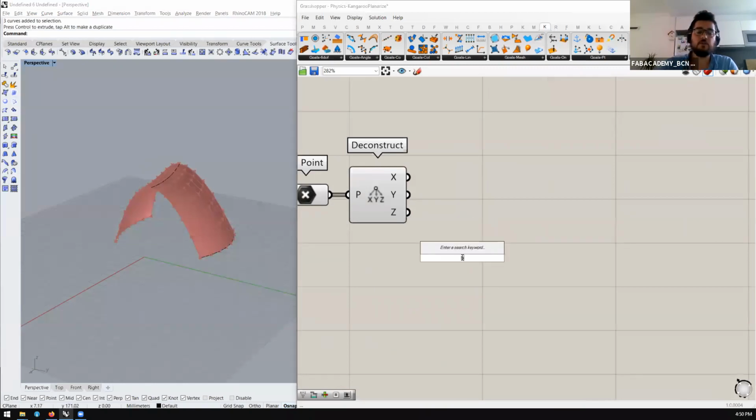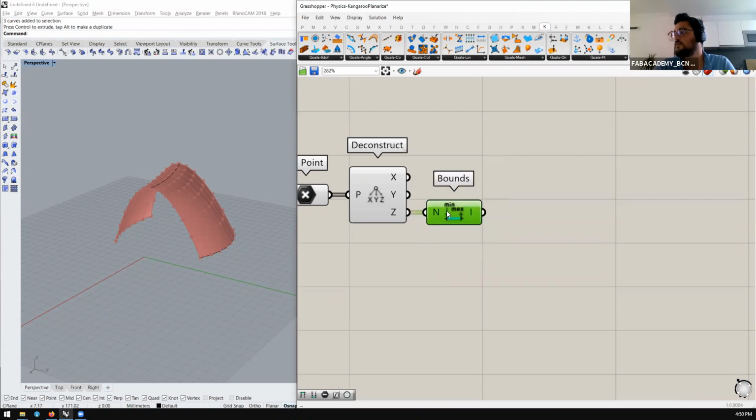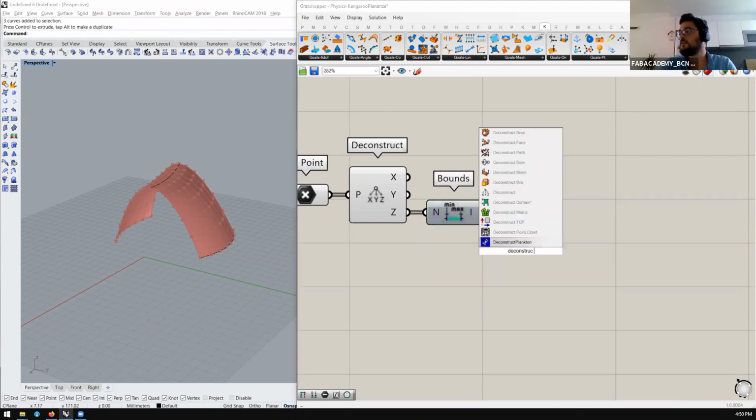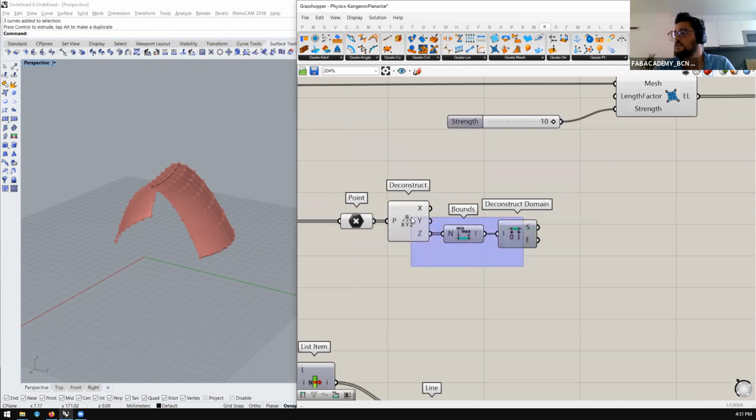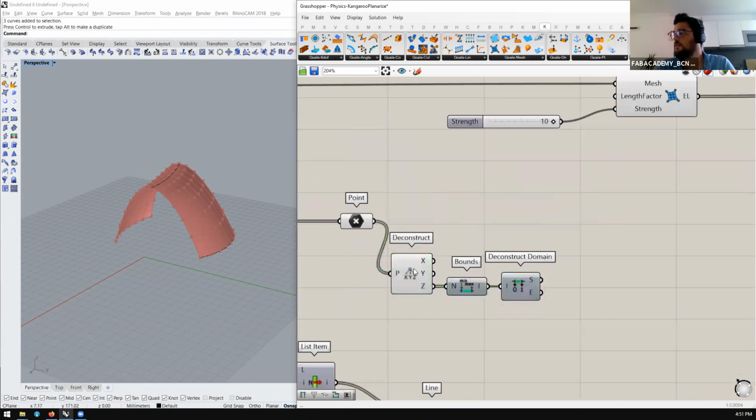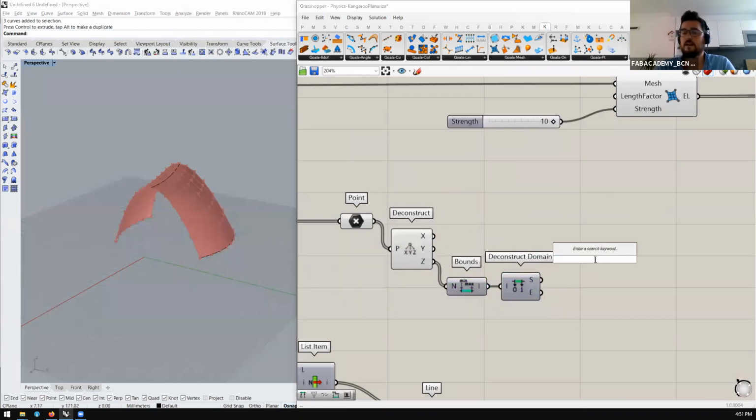So in that case, we need to extract the bounds. What is the minimum and the maximum of the Z? And you can deconstruct the domain. So now we know that the minimum is 23.42. Based on that, we're going to make an equivalence.